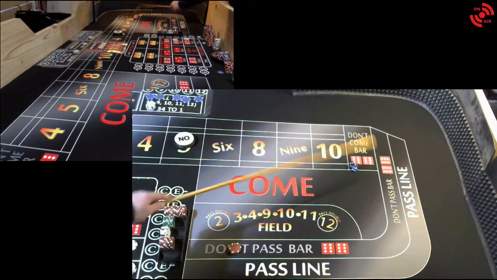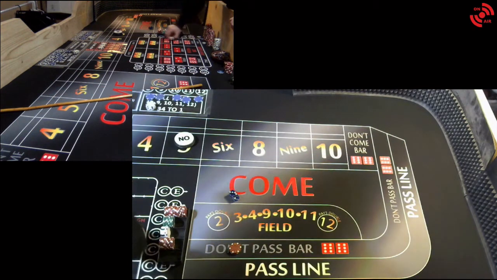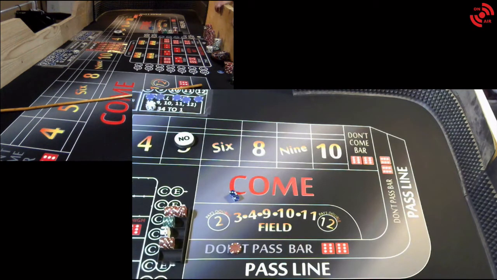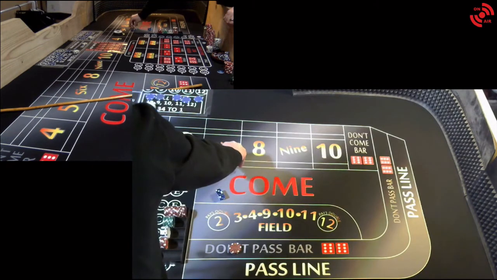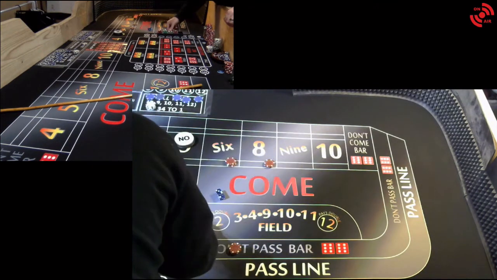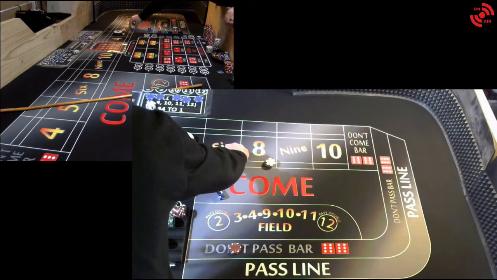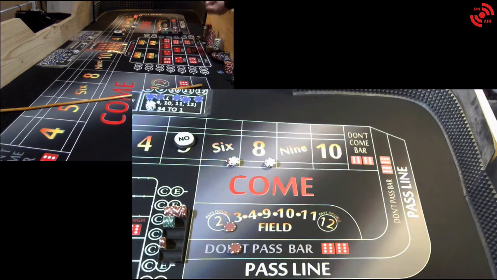5 is the point. All right. We lose the hops. And now we are just back to playing. I'm going to play with $18 on the 6 and 8, and I'm going to put 10 in the field. All right.